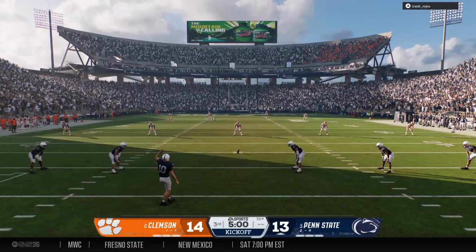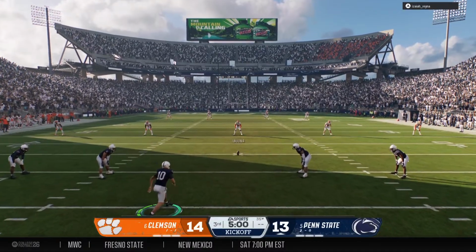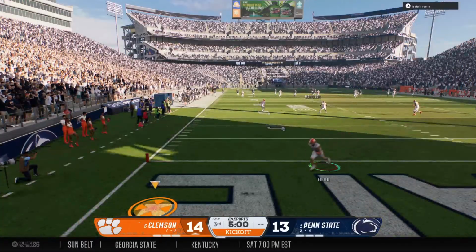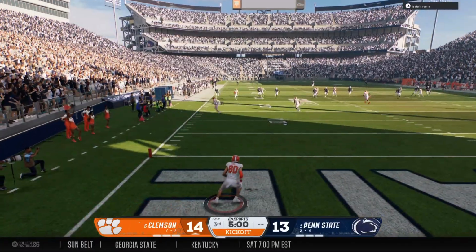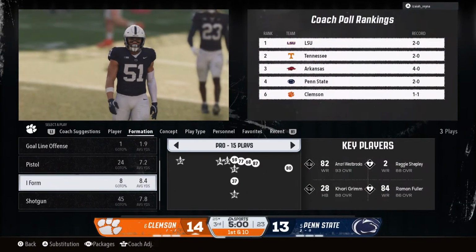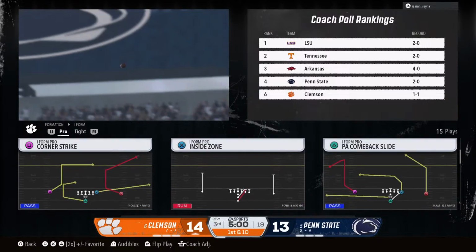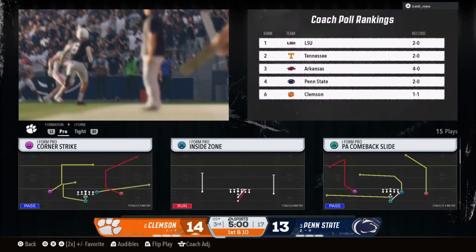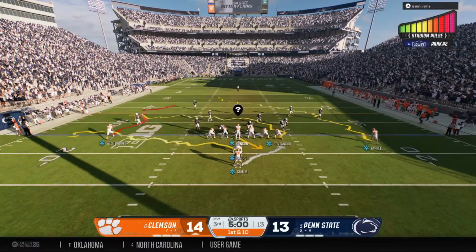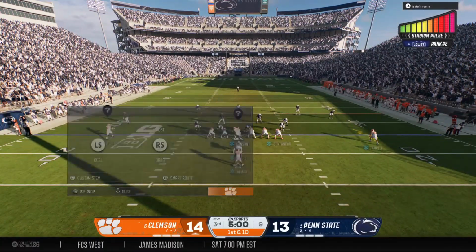Kickoff team is on the field to boot this one away. And that one will bounce out of the back of the end zone. The offense will start at the 25. Okay, the Clemson offense heads back out onto the field. Passing game's been on fire. Let's see if the defense has made some changes to begin to slow it down.